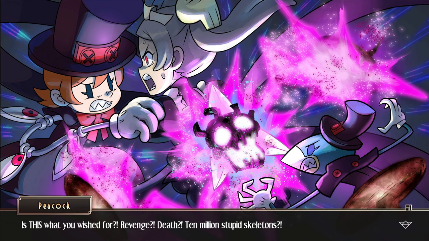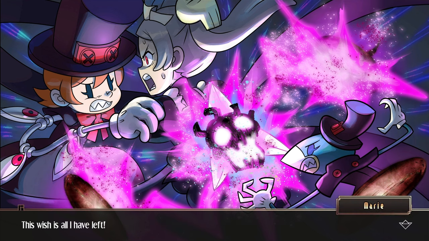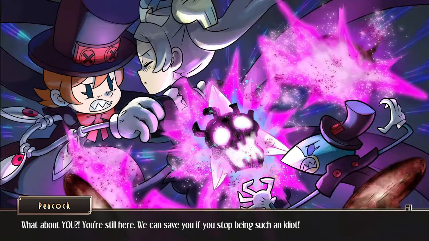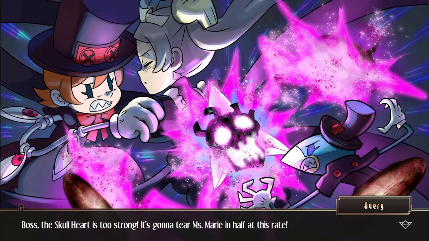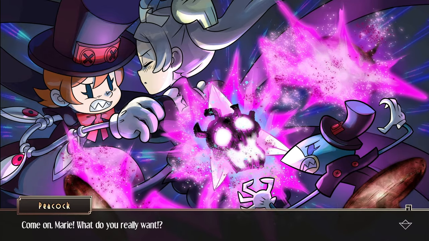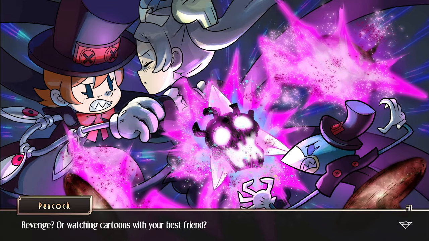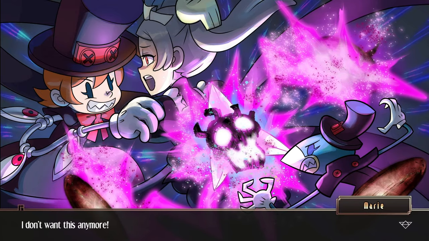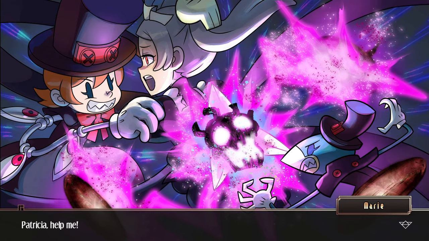Is that what you wished for? Revenge? Death? 10 million stupid skeletons? This wish is all I have left. What about you? You're still here. We can save you if you stop being such an idiot. Boss, the Skullheart's too strong. It's gonna tear Miss Marie in half at this rate. Come on, Marie. What do you really want? Revenge? Or watching cartoons with your best friend? I don't want this anymore.